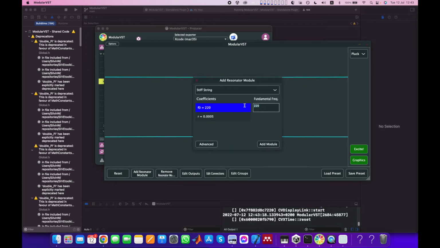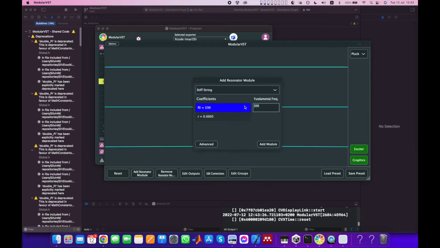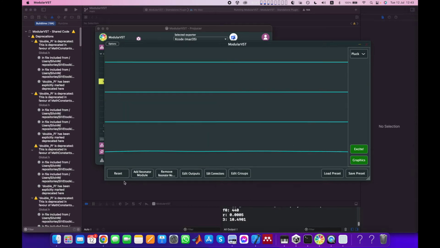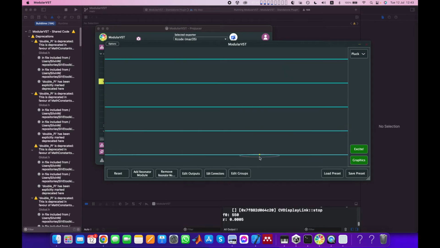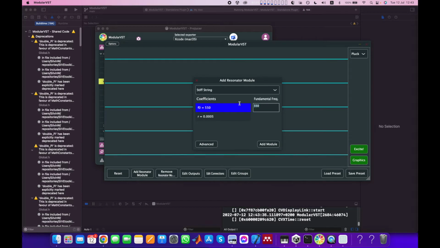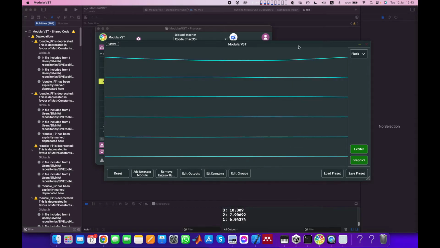And maybe I can just go up the harmonic series here, and 440, 550, and 660. All right. So maybe just to keep it simple, this will be our instrument that we will use.